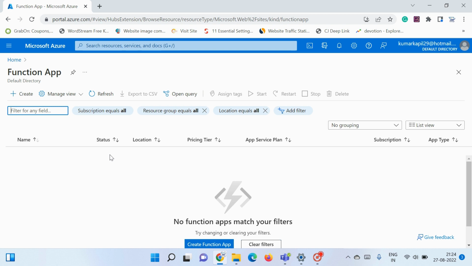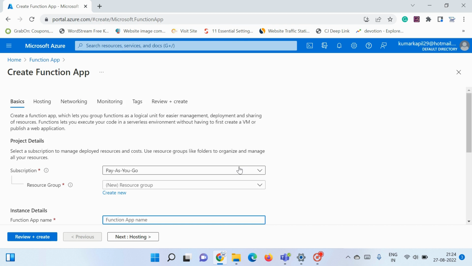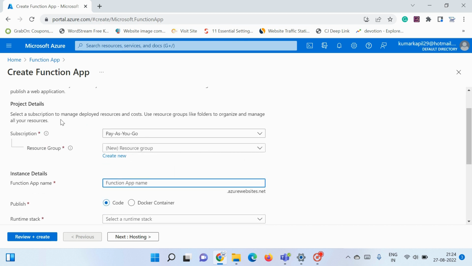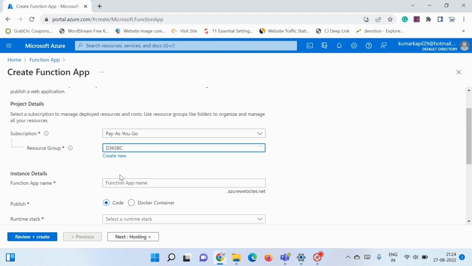Okay, so for this, first of all, we have to create an app. Let me click on the create button, and here, as you can see, the subscription is showing pay as you go, and in the resource group I can select one of my existing resource groups.